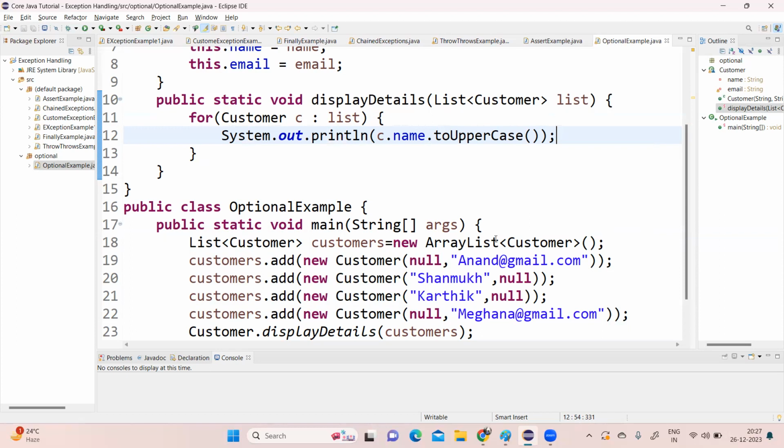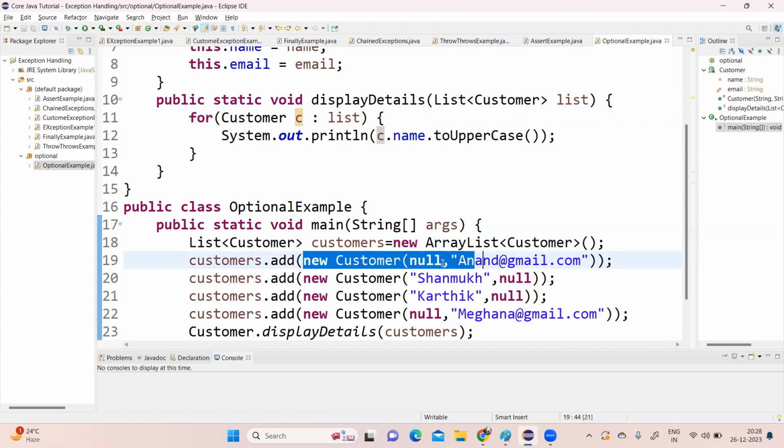Now you tell me, here it is taking the customers list. I'm going to iterate through this list and get the Customer objects one by one. For the first iteration, you will get this customer object, because a list maintains the order.